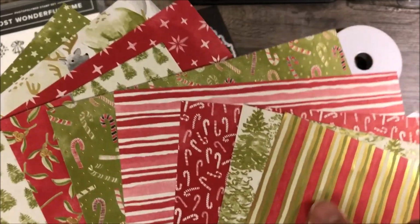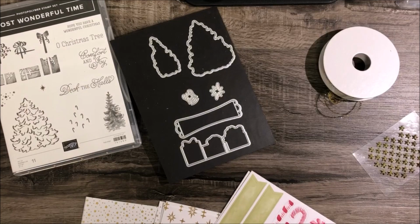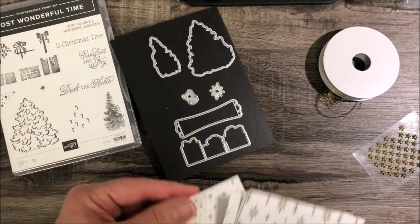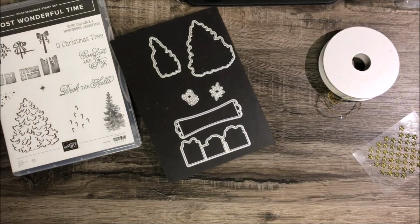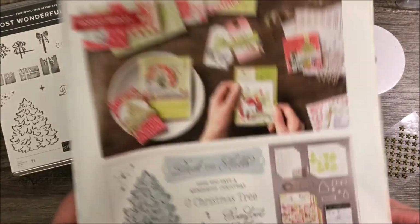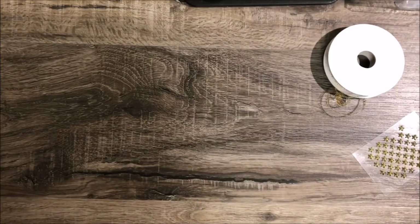Some of the prints have gold accents on it, let's say. There are also some sticker sheets, some different ones. And then there are some white and gold accent sheets that are smaller as well. So there's really a lot of stuff in this suite, and it is featured in the holiday catalog on page 39, and it's the Most Wonderful Time product medley. All right, so let's move things out of the way and we'll get started with this card.